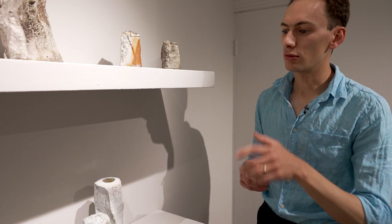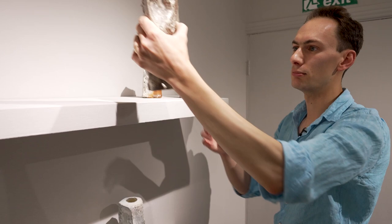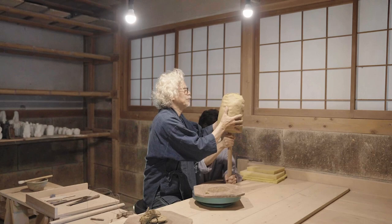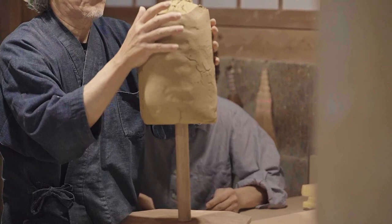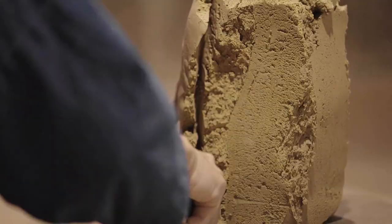We can also see how some of this tookaiseki work is made. A large piece of clay is brought to Matsuzaki and at first it needs to be hollowed out — done using a stick pushed through the middle of the lump. The clay is pulled down over the stick so that you get a hollow through the centre. He can then set that on his wheel and start to work on the clay, cutting, peeling, breaking pieces away, gently coaxing the surface to get the effects that he wants.